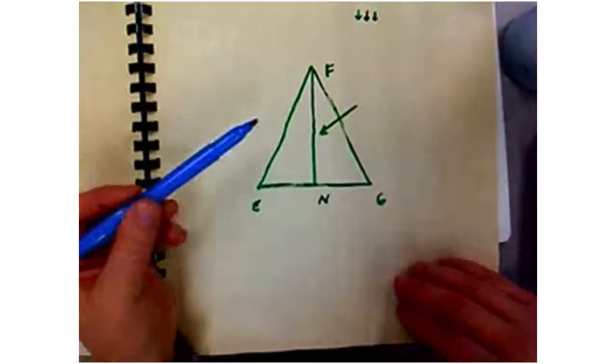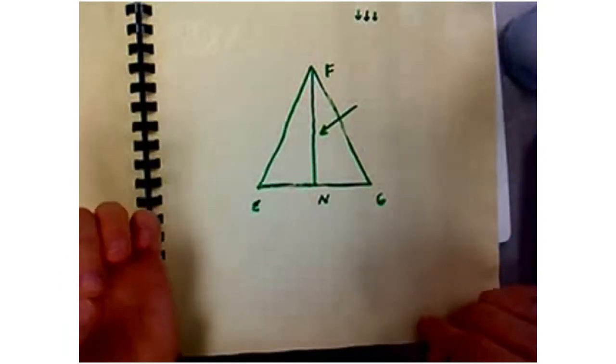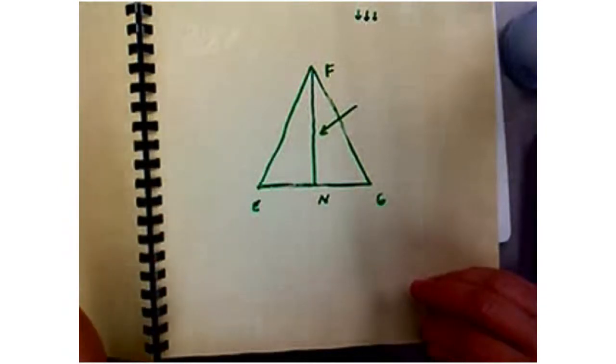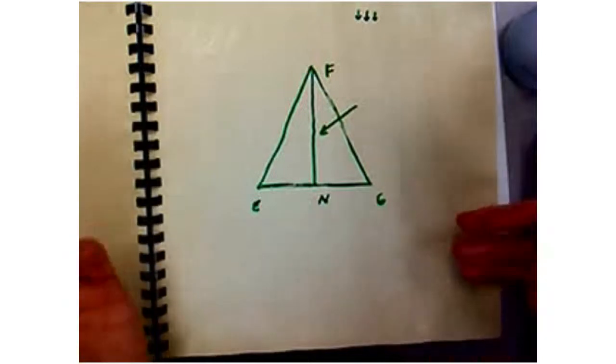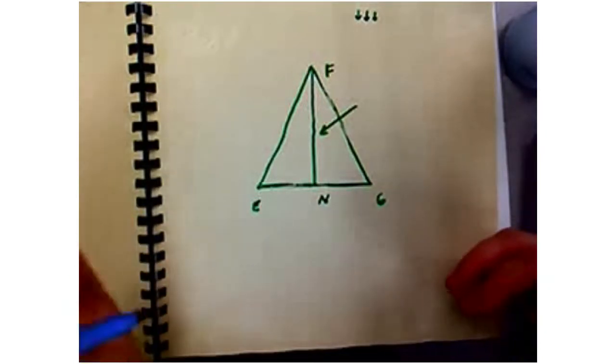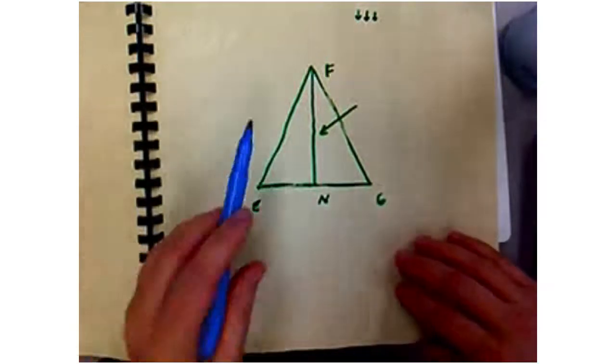So you need to kick on your brain and go, all right, they're telling me about a triangle. They're telling me about a median. What do I know about medians? I know medians go from a vertex to the side opposite at the midpoint. I know it's going to divide that side opposite into 2 equal segments. That should just be automatic what you're thinking about medians and midpoints.